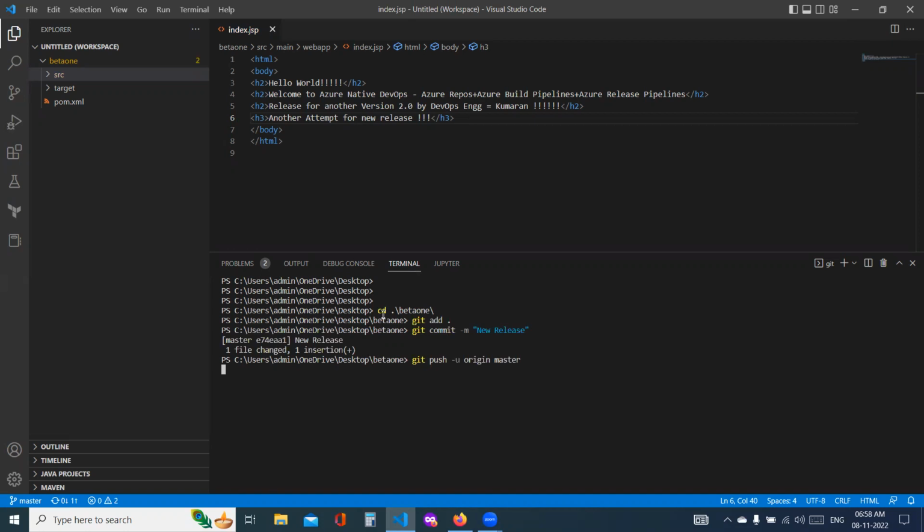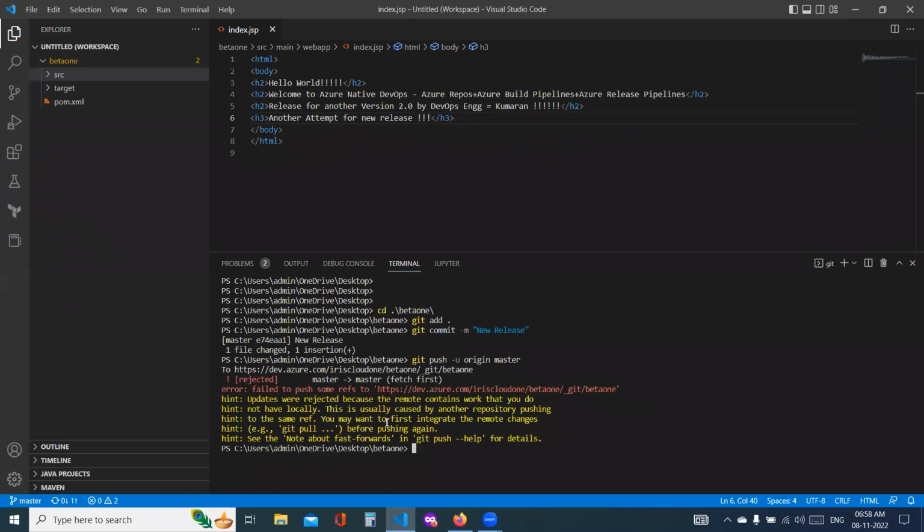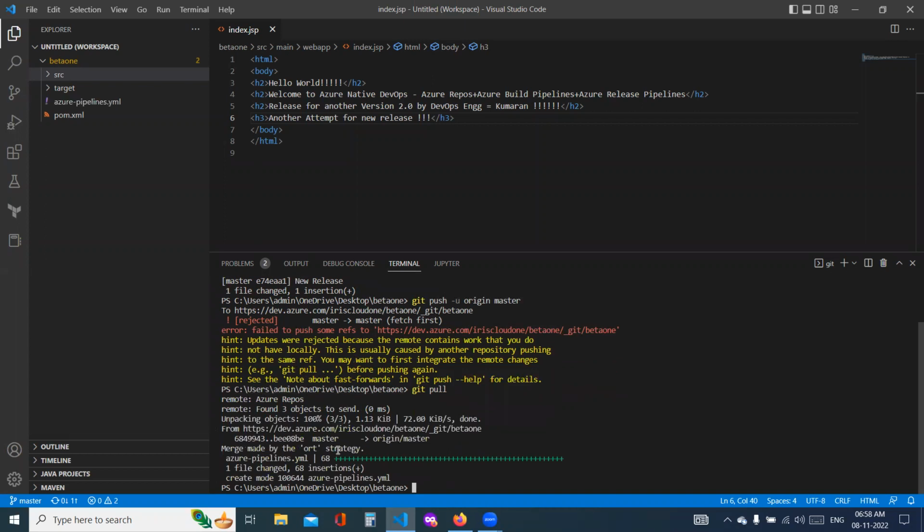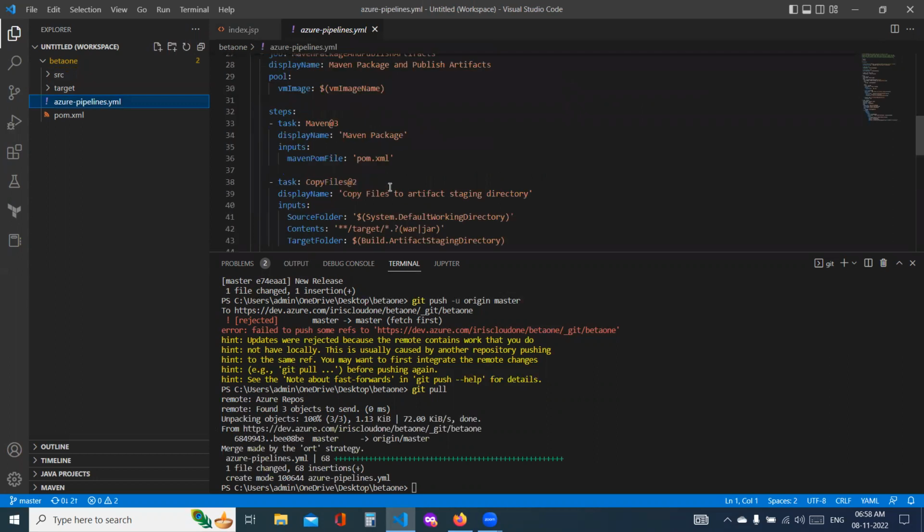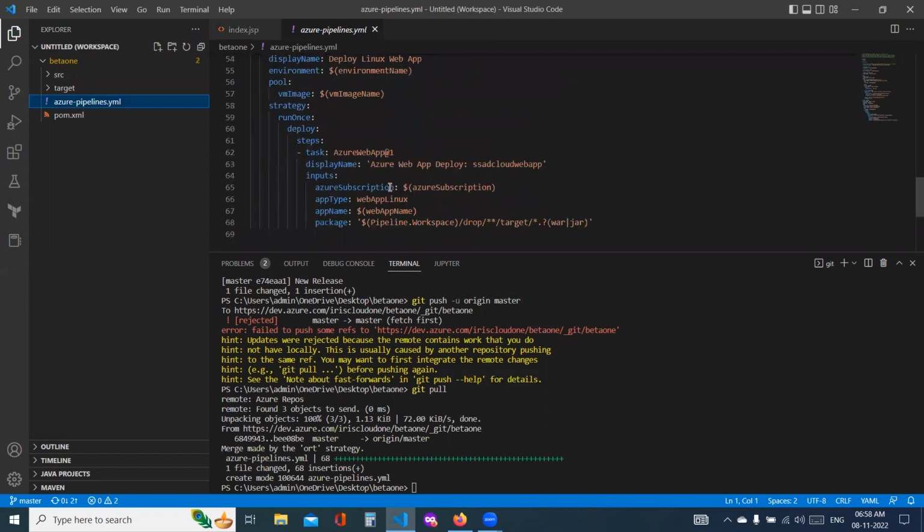So participants, I did make changes at my side. So it is rejecting. Why? Because there are a few updates already on the repo. So let's go ahead and pull these changes into our repo. It says git pull. It is hinting me to pull those changes because the pipeline is coming here. I'll explain the deployment here also, participants, and then we will go ahead and update the packages.